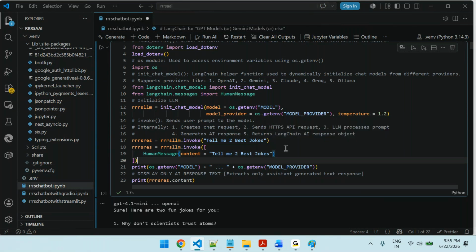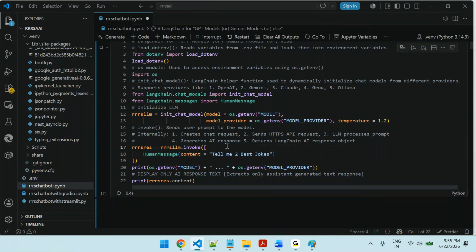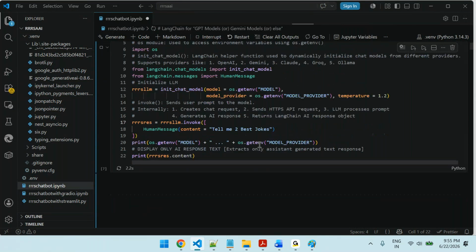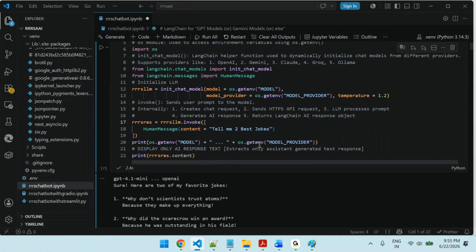Like this you can write. If you write line 17, or lines 18 to 20, both are the same. So this is internally a human message only. If you delete this and execute it, you will get the same response.